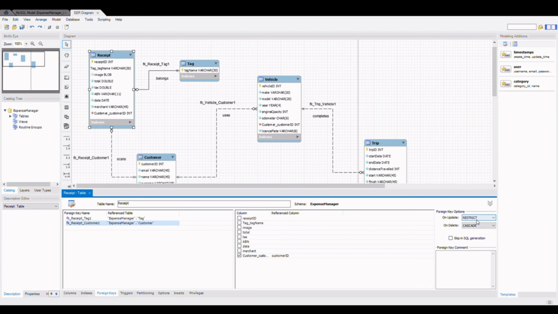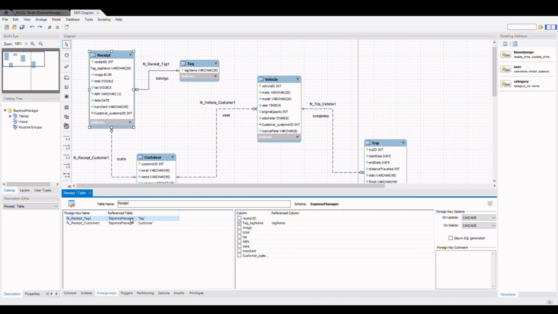For the tag reference instead, as the user can change the tag or delete the tag, we have set both onUpdate and onDelete as cascade because we want to reflect any changes made to the tag name in the receipt table.